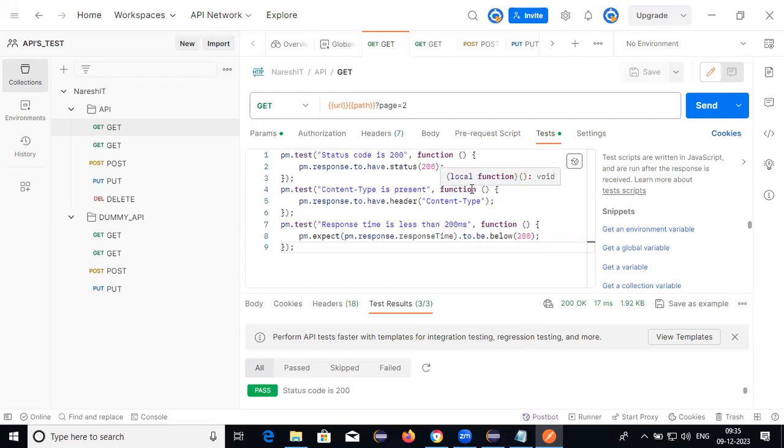Yeah. What is the last heading? Header inside of the validation. Yeah. And how to create the collection is done.